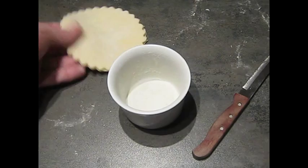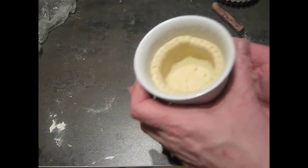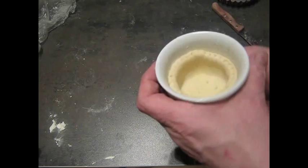Just to show you quick here, here's the final version that I got. It looks pretty clean all the way around. When it bakes, you'll never know where it was.